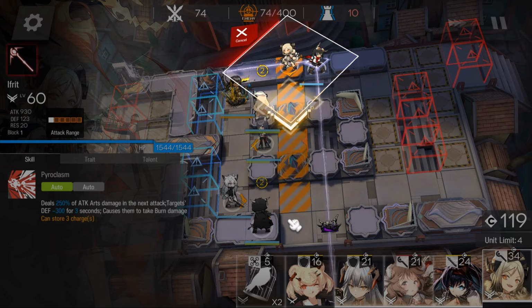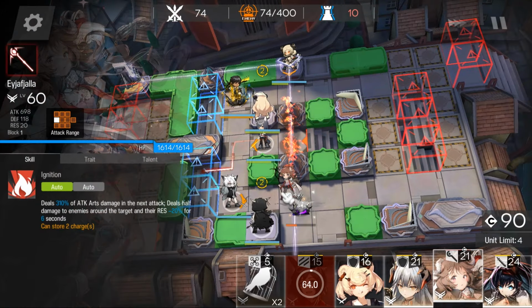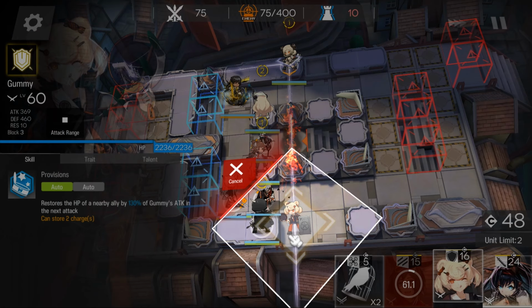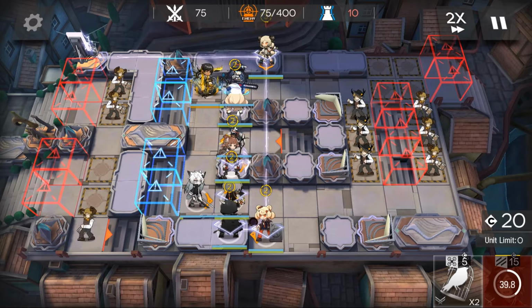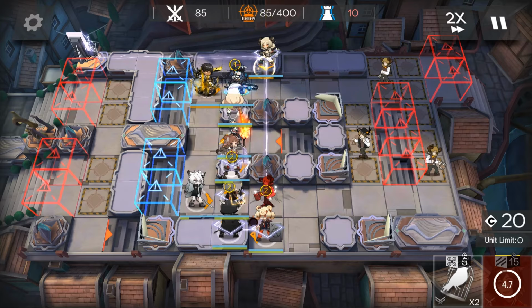Ifrit facing down, the best caster facing right, a healing defender facing up, Gummy facing left, and finally Blaze facing right. So on the bottom lane, Gummy should be the last to deploy for beating the attack.